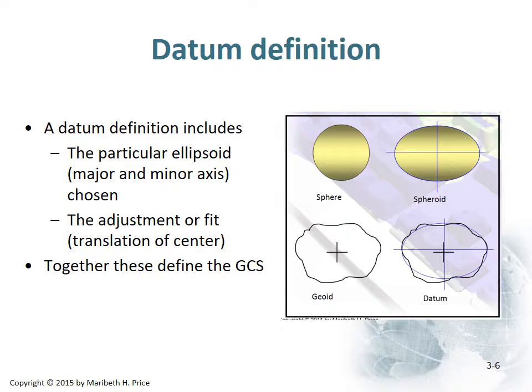So that's something to remember about the workbook when you're working through the exercises. You may see Price, the author, using this acronym GCS, or Geographic Coordinate System, or Geographic Coordinates, and those are all pretty much meaning the same thing. What you're seeing here, the 3D reality of the globe, is defined by the datum, which is then a geographic coordinate system, usually measured in degrees, minutes, and seconds.